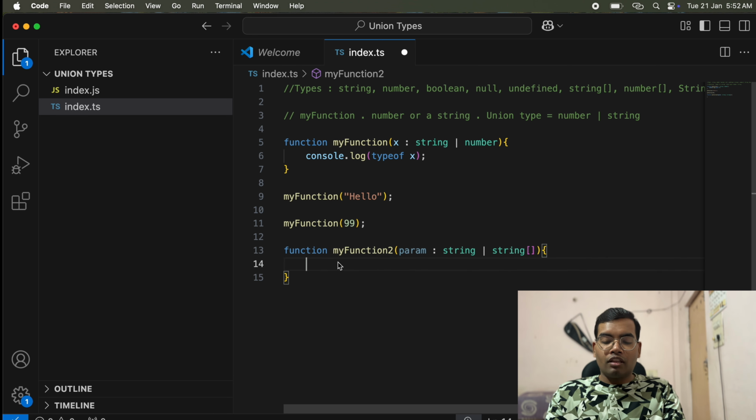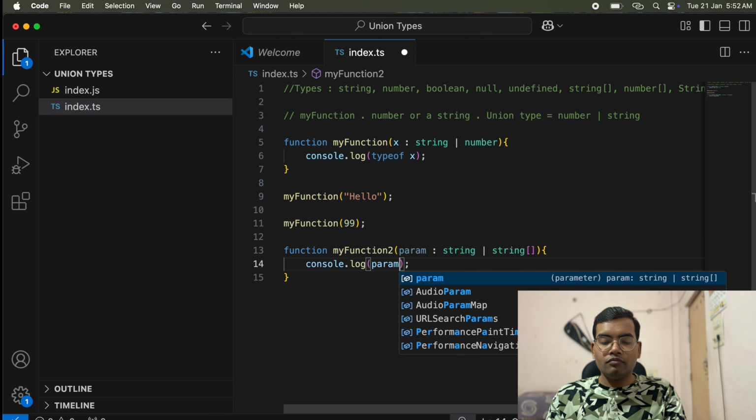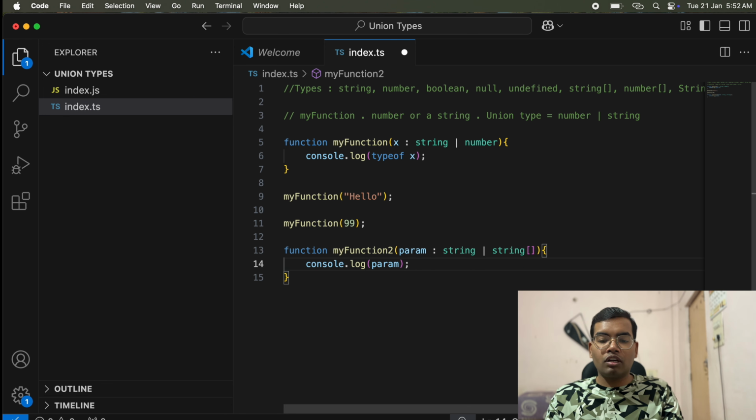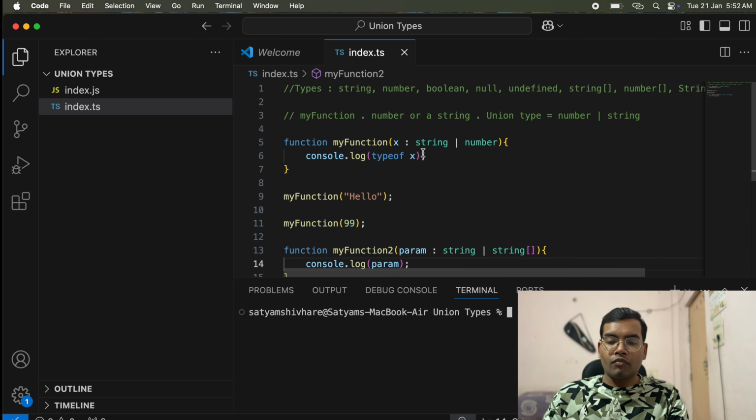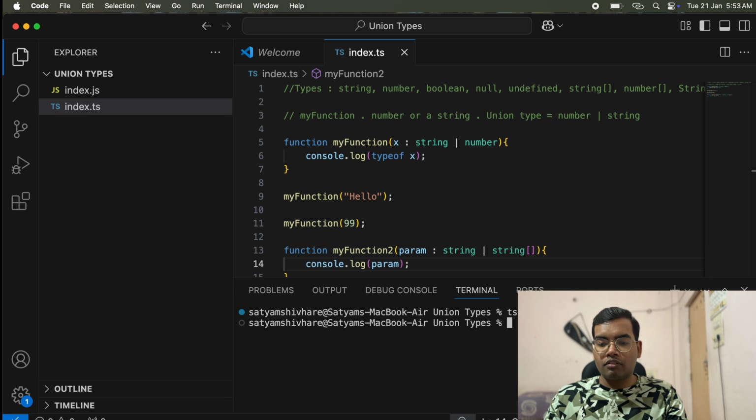Let's first of all console log param. First of all we will simply console log it, and I will have to compile it again: tsc index.ts and node index.js.